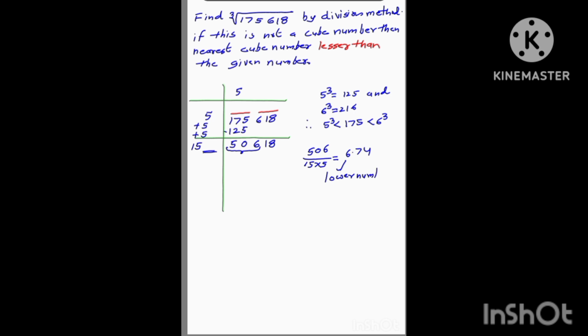So the lower number is 6, though 6 is not a final answer. We have to check whether 6 is correct or not. I am checking for 6, and very detailed information on how to check, why you should check, and where you get the numbers is given in some other video. I shall send you the link if you don't locate it.